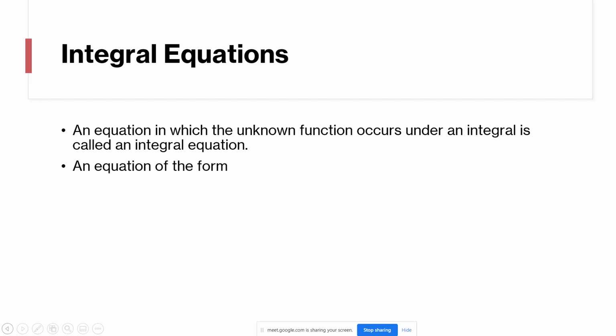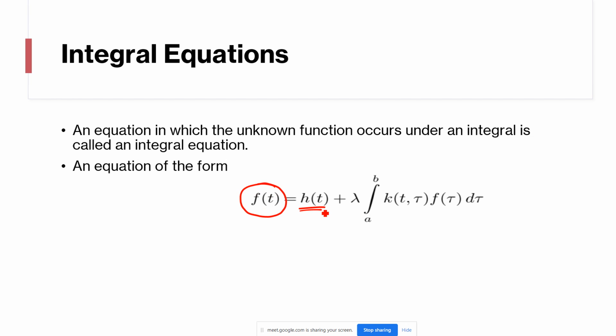An equation of the form like this. Integral equation जो हम लोग study करने वाले हैं, that is going to be a particular case of this, but the integral equation in general is of this form. We need to find out this f of t, where this h of t and this constant lambda are given, these limits are known to us, this is called as a kernel function, this is also given, and the same f is over here but in terms of the variable tau.